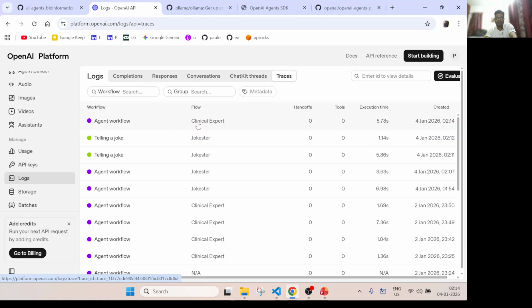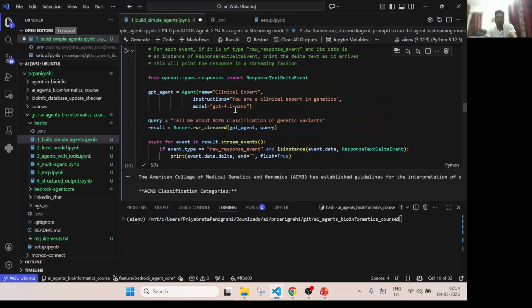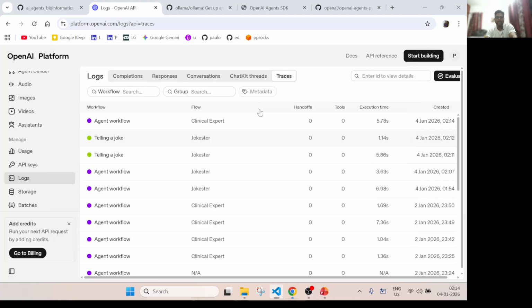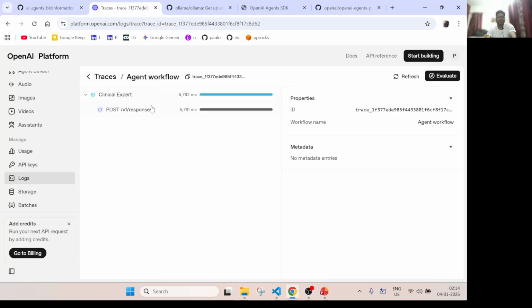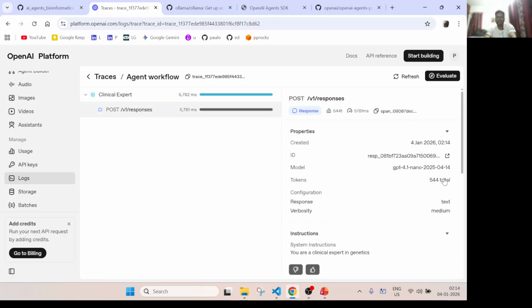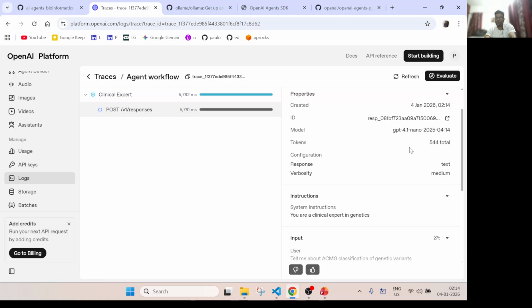Let's go with that. But now this changed, instead of jokester, because the name I gave is clinical expert. So the agent name comes here, and so far we have not used any tools or handoffs, so that's why this will be 0, 0. Let's see what happened here. It called this response, and again the model is this one. For this we consumed a total of 544 tokens.